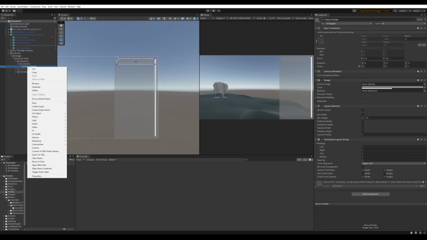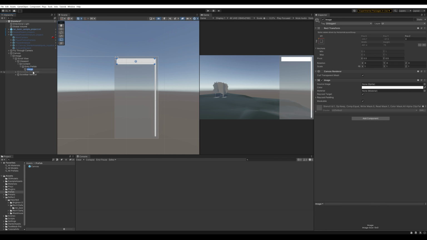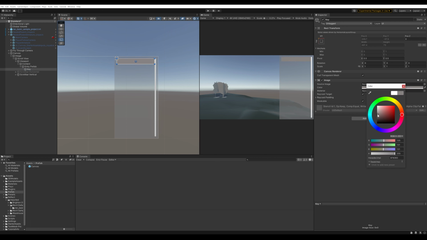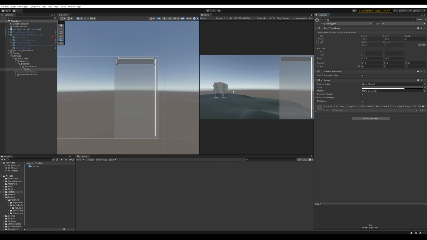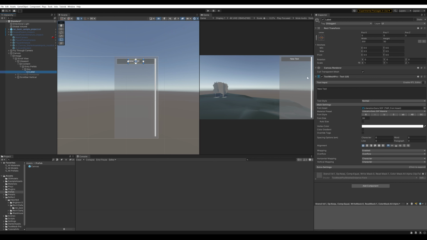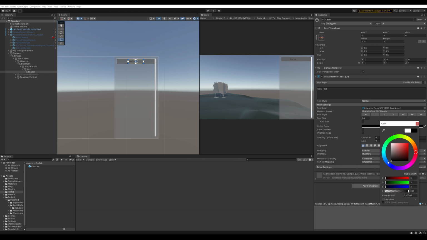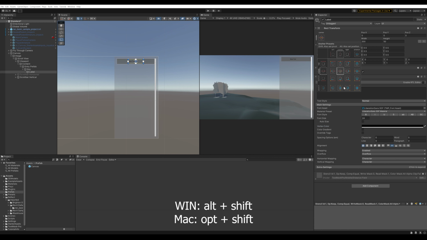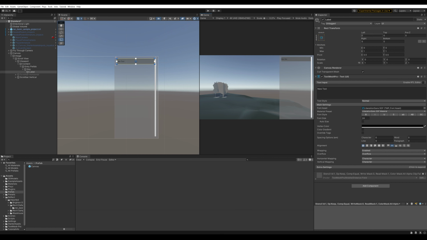Now, select that object and create an image child object under it. And then make another label child object. We will make the image color gray and select the label object and change the font to display all capital, size as 24, black in color, and set the alignment as middle. Also, we would like the label to expand, so we can press Shift and Alt on Windows or Option and Shift on Mac after clicking this icon, and select the bottom right one, and make all the top, left, right, and bottom values as 5.